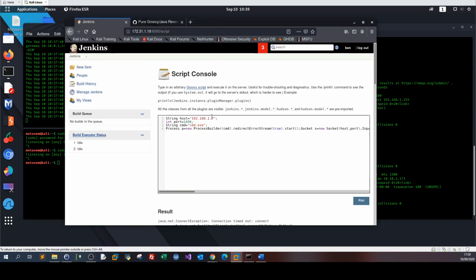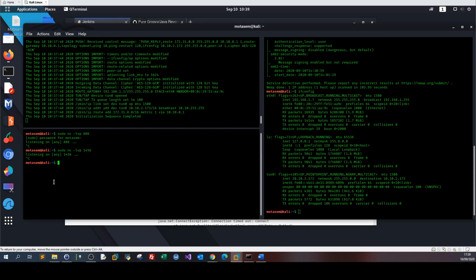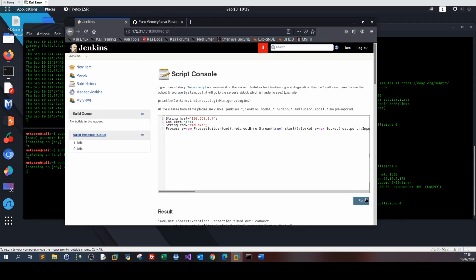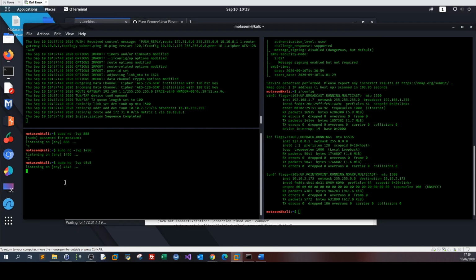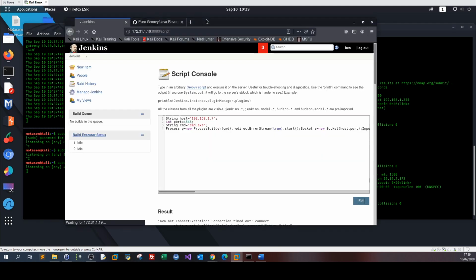If I try something like the port, let's try 4545. And over here, 4545. Run. Come on, please. Well, I guess, guys, it's trying to connect, but for some reason, I'm not receiving the reverse shell.